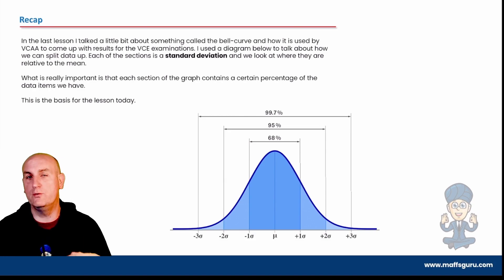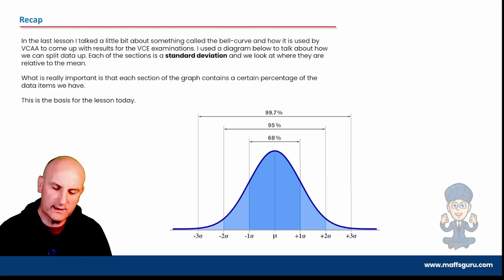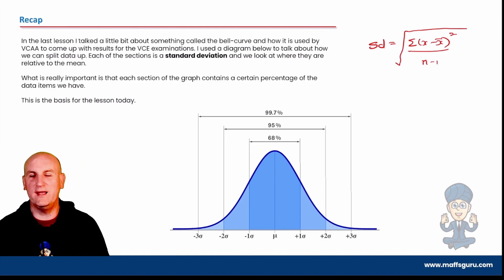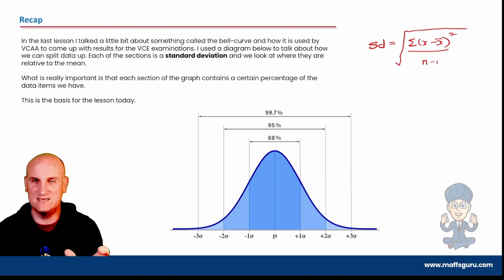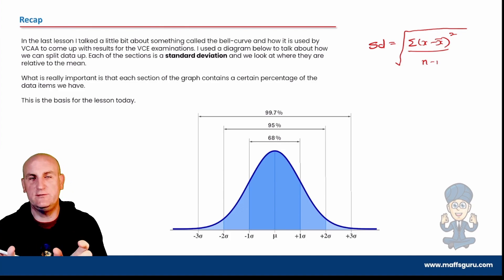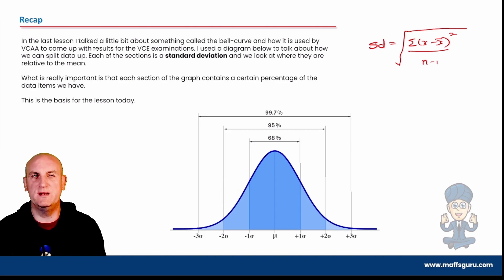So it's starting to build on all the previous knowledge — if you haven't watched those videos, head back. They're on MathsGuru.com, as are all the notes you can download. In the previous video, we looked at the standard deviation given by the square root of the sum of (x minus x-bar) squared, all over n minus 1. I said in the previous video that it's highly unlikely you'll ever be expected to do that in an exam — it's way too time consuming. We would use our CAS to do it. The standard deviation is just a way for us to split our data into sections, which can become really useful and provide lots of information — massively important in Year 12.